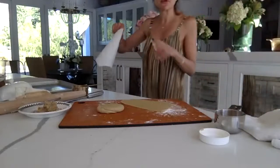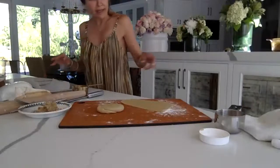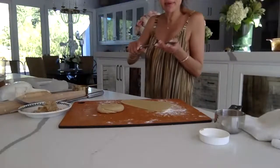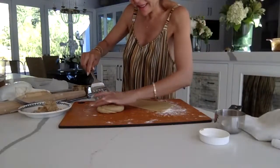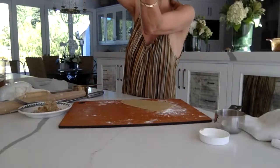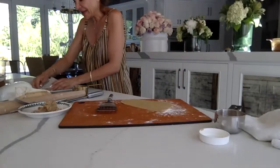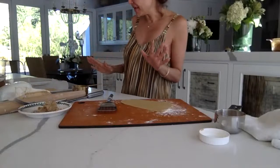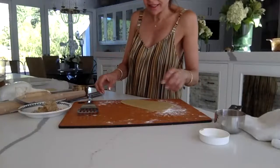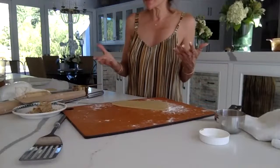Or if you guys prefer those non-stick sheets for cookies, whatever you prefer is fine with me. And then how I like to lift this baby up is just, it's delicate now, right? There it is. We're going to put this in and bake it at about 320. 320, 350 is fine, but you've got to keep an eye on it. Because I made it smaller than the one yesterday, I'm going to go lower temperature. I want it to slowly cook so it doesn't get burnt.